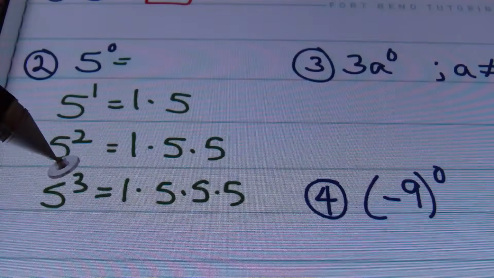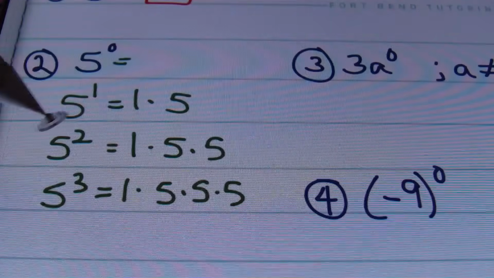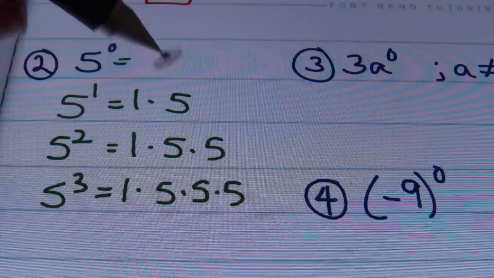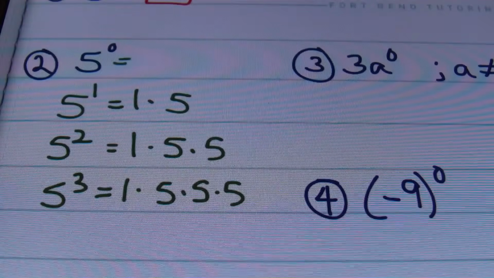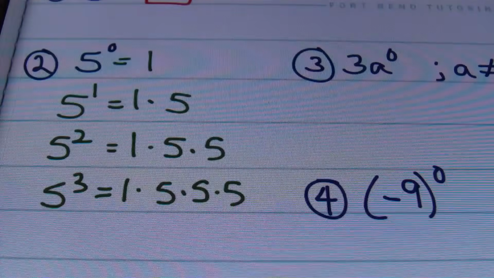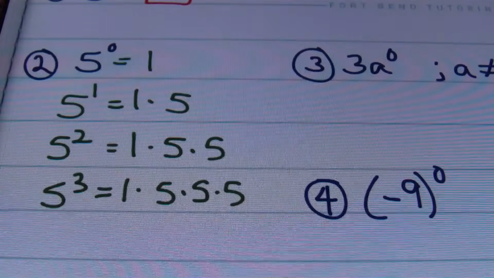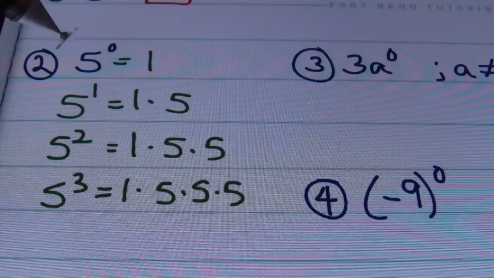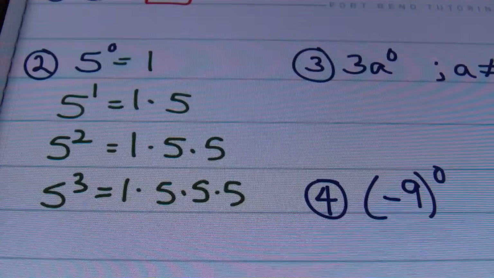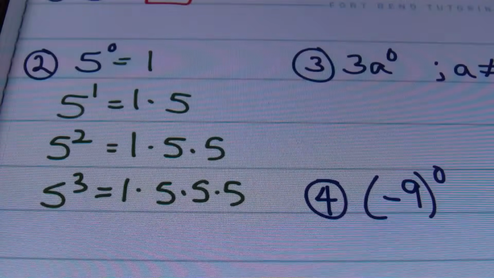We could say that 5 to the third power means to multiply 1 times 3 5s. We could say that 5 to the second power means to multiply 1 times 2 5s. And we could say that 5 to the first power means to multiply 1 times 1 5. Therefore, since the 1 is always present, 5 to the 0 power means to multiply 1 times 0 5s. In other words, you don't multiply that 1 times any 5s. You just leave it as 1. In fact, they're telling you, hey, you don't need any 5s. That's why you have 5 to the 0 power. There aren't any 5s present, but you always have 1 there, because 1 times anything is itself. It's ever present.